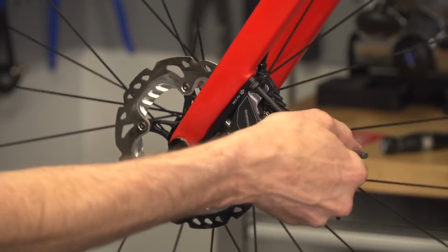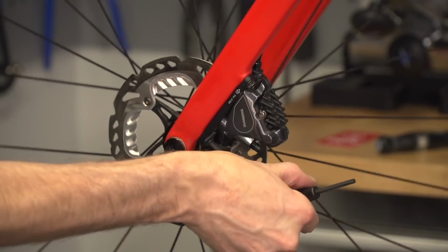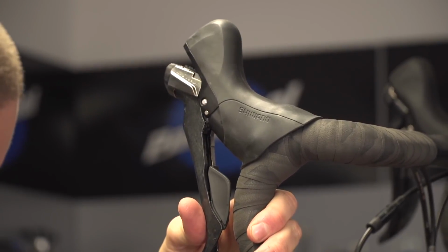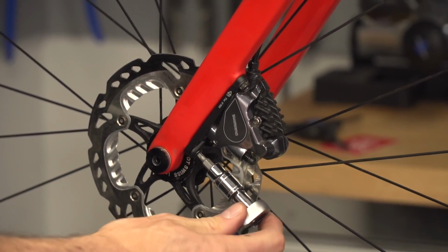you can use a tool to bend it back into place if the disc is warped or bent. But before you do that, check that the caliper is aligned properly. If the caliper has been knocked, then it might be rubbing on the disc. Now, we have a video where it teaches you how to recenter the caliper so you can make sure that the disc is right in the middle. Now, if you've tried that and you can see that it is the disc that's bent, it's easy to check. You can look and you can just spin the wheel and see as it moves around.